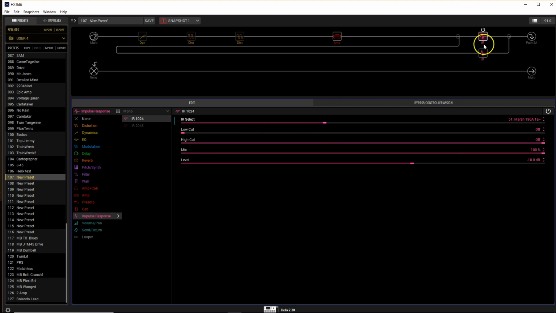So I basically got the same two cabs. Now, I may change this around. I'm not going to get into super detailed stuff because it would take a while. Creating a patch for a song usually takes me maybe 30 to 40 minutes. If it's really involved with a lot of effects, it could take a lot longer than that. But this song, I think I'll be able to knock this out pretty quick.